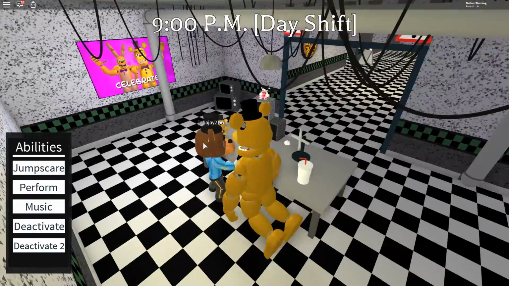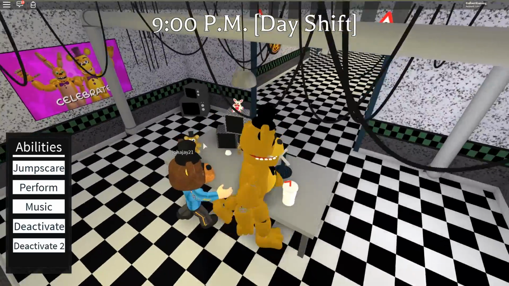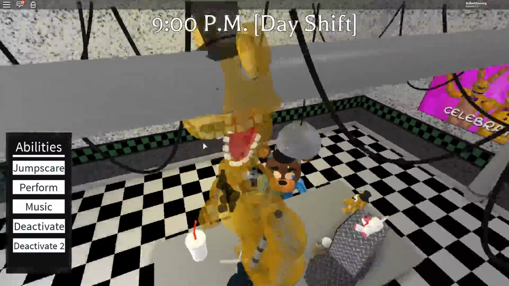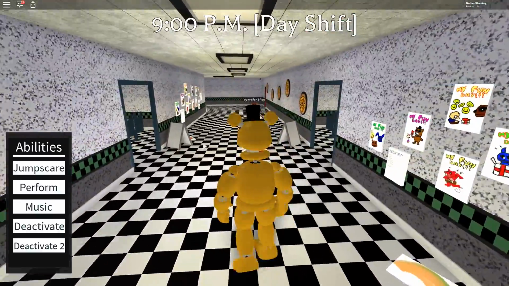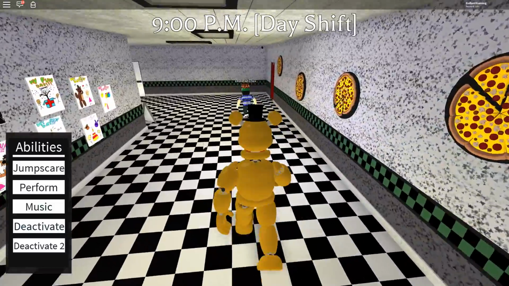Listen, I don't know the rules, but you should be jump scared. Oh, booga, booga, booga. Jump scared. If Golden Freddy made those sounds, I think he'd be like 30% scarier, to be honest. Those are terrifying. I'm gonna get you. You better run.